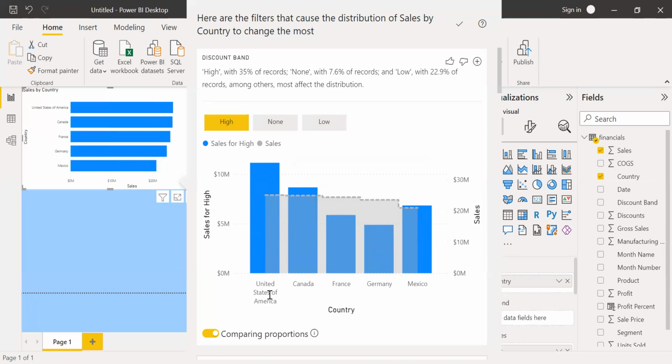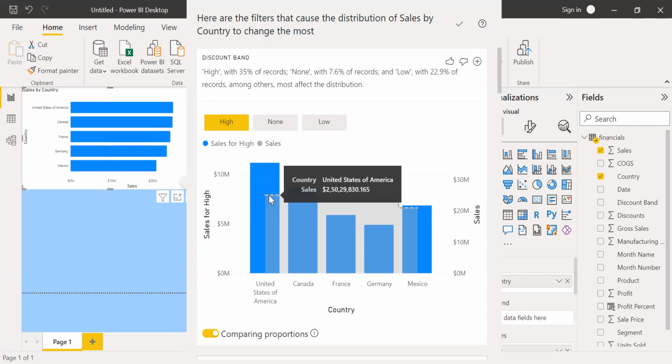Also the proportion of sales. So in US, what was the sale? In US, the sales was, how much is this? 2.5 million, isn't it? So the gray line is the sales in US. 25 million, I think. 25 million.